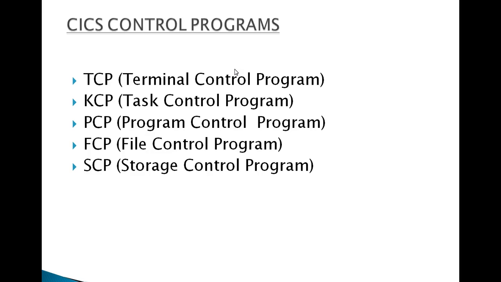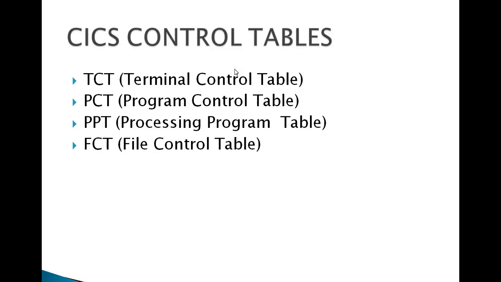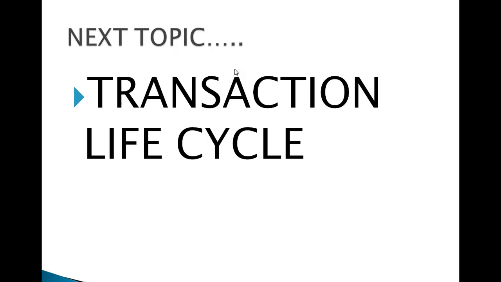These are the two important concepts we need to know: CICS control programs and control tables. They are very much used when you attend an interview. That's all for today's class. The next topic will be the transaction life cycle: how a transaction is initiated and how the different control tables and control programs come into the picture. We will see that in detail in my next class.